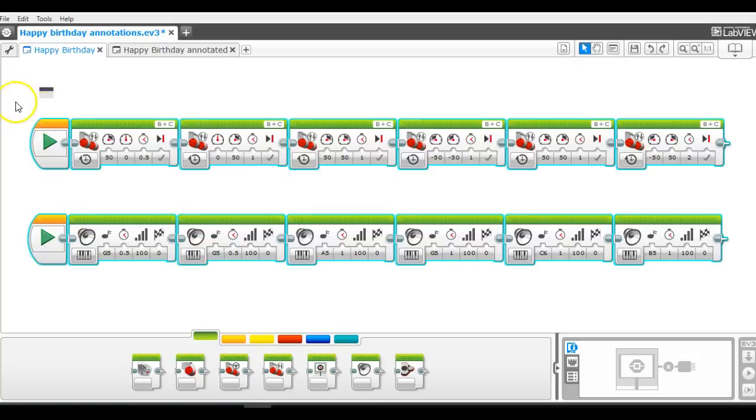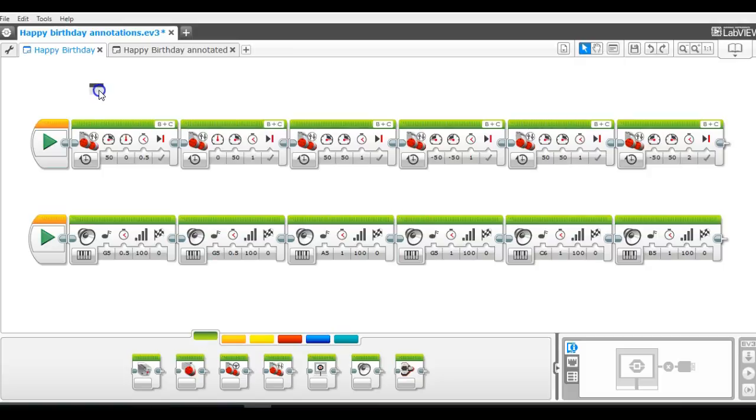It doesn't always appear here. It may appear somewhere else. So we take this box and we're going to move it to the first block. And we're going to make it a little bit bigger because it's really hard to write in something that size. So let's look at what this first block does. We can see that we're timing with seconds.